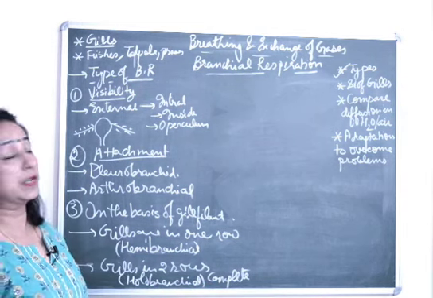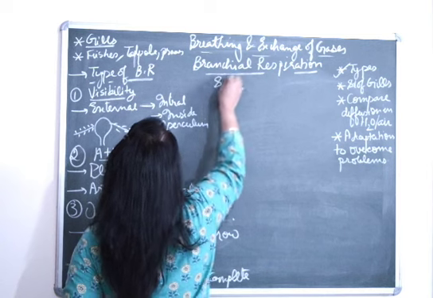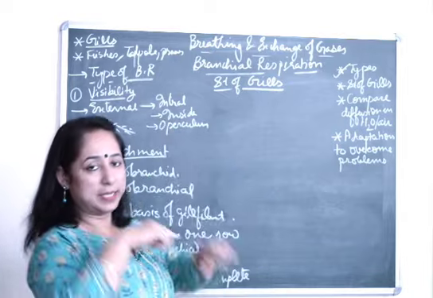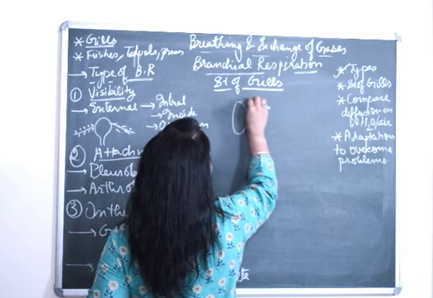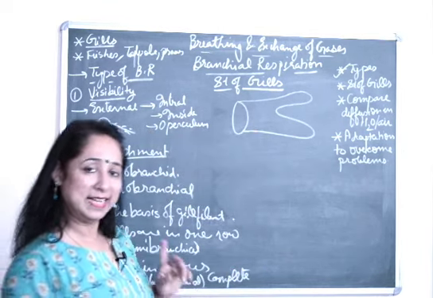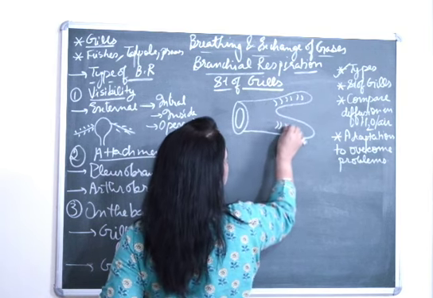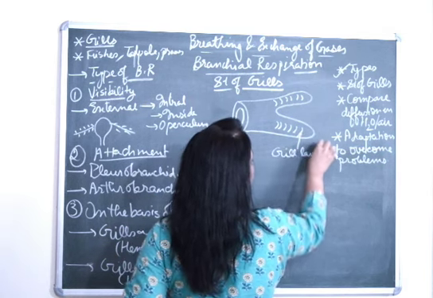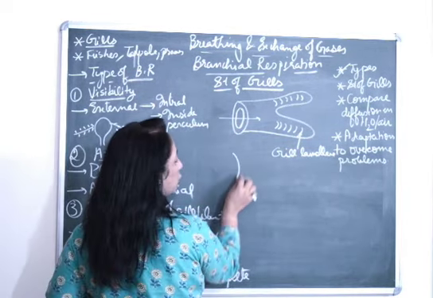Second is the structure of gills. Now this is all about the types of gills. We are going to see the structure of gills now. If we see the structure of gills, each gill has two gill filaments. Let's see. So there are two gill filaments in one gill. And these are gill lamellae which are present in the gill filament. Now, how does the movement take place? When the water enters inside the gill, it passes through these gill lamellae.